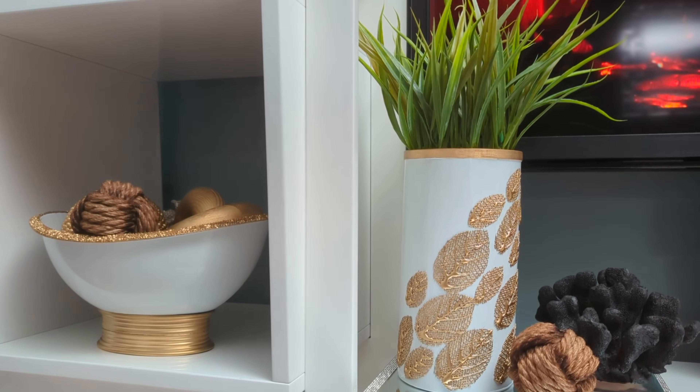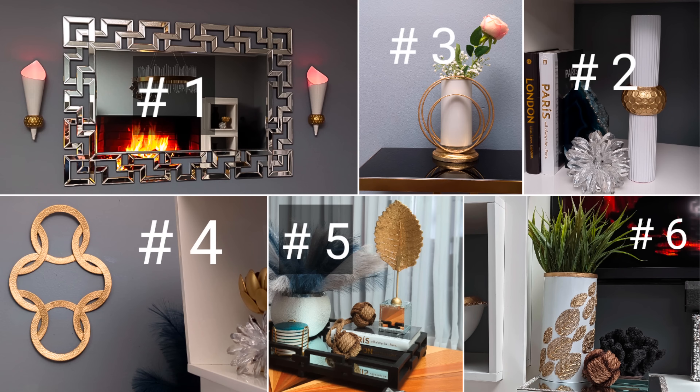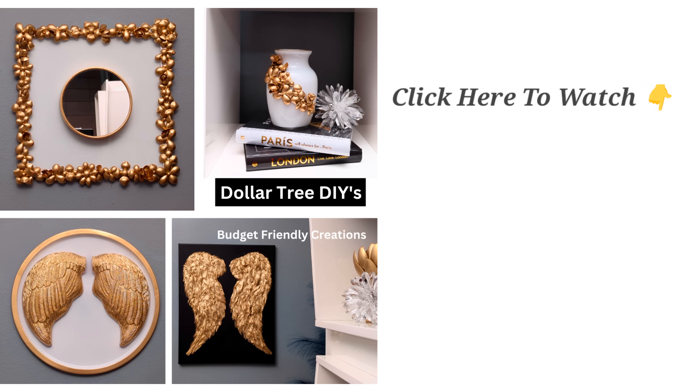I'm just poking holes in the top of my floral foam and then adding my flowers. Here's how this project turned out — I hope you like this one! Please let me know which project was your favorite this week and if you'll be recreating any of them. If you missed last week's video, it's on screen — just click that rectangular box to watch. Thank you so much for watching, please remember to give me a thumbs up before you leave, take care and I'll talk to you in my next one — bye!